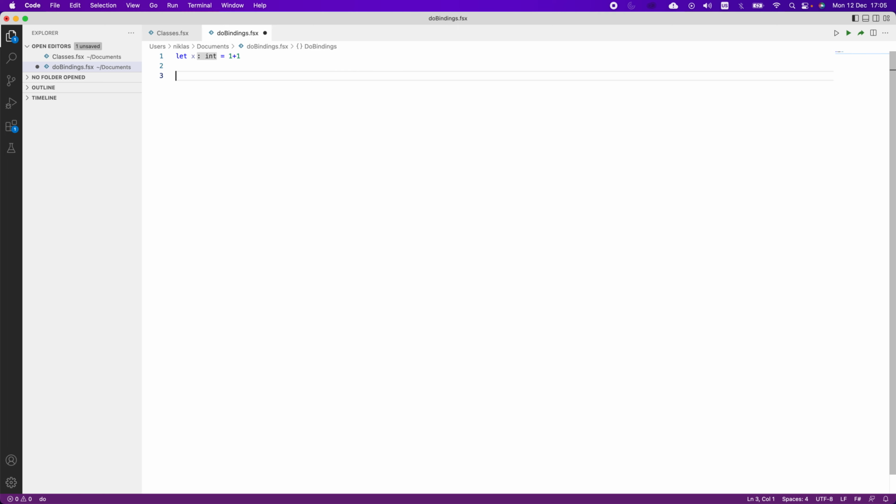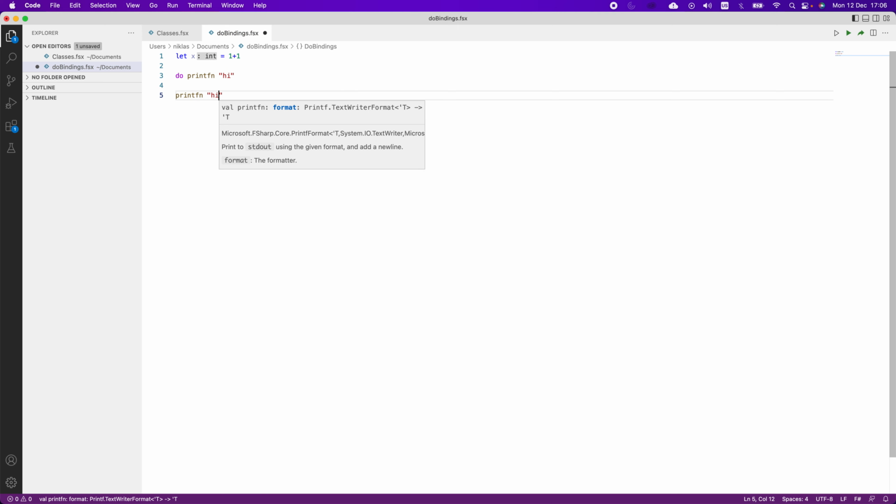You can use the do statement like this in order to do that. And usually you would use this whenever you execute some part of the code. We could do it very simply here by just typing do printfn, and then you can print something. But you probably already know that we can execute the above statement by just writing printfn "hi", like this. So why do we actually use the do statement?